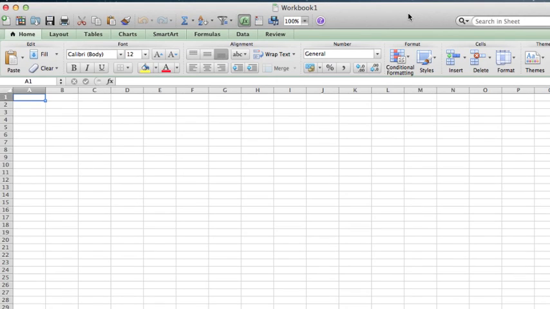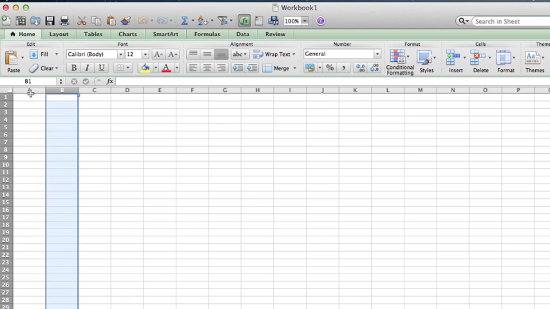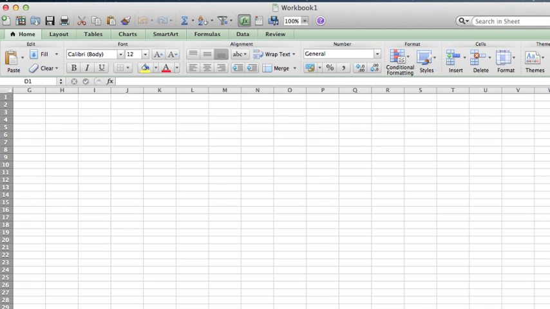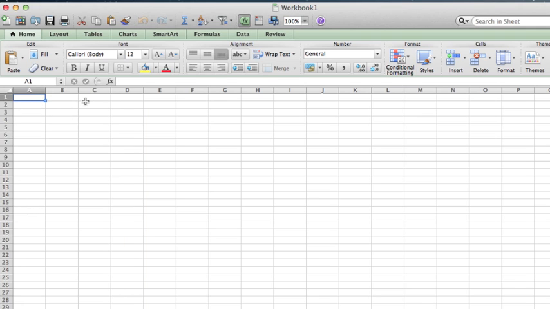Let's look at some of the basic functions of a spreadsheet. So what we have here is some columns. The columns are here A, B, C, D, E, and so on. And it goes all the way to the end to Z, and then beyond that depending on what you actually want and what you're using. So you might use all of them, you might use only one or two columns.